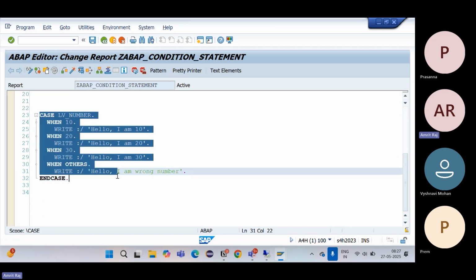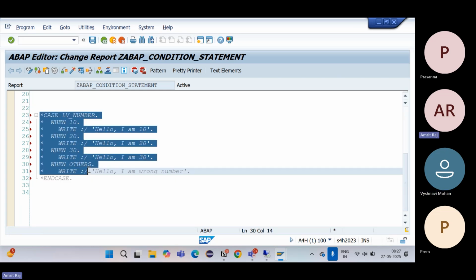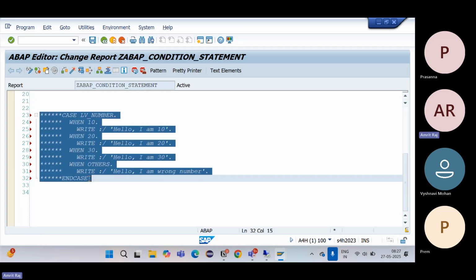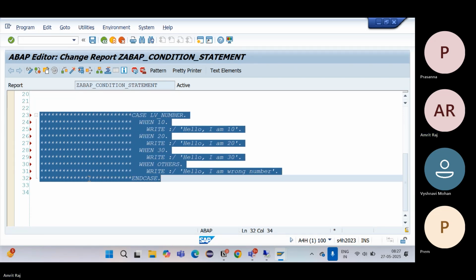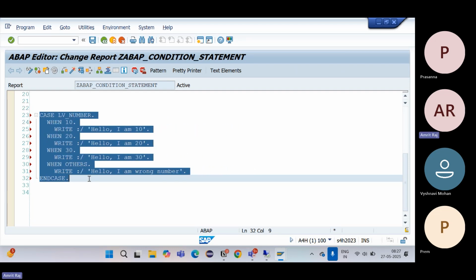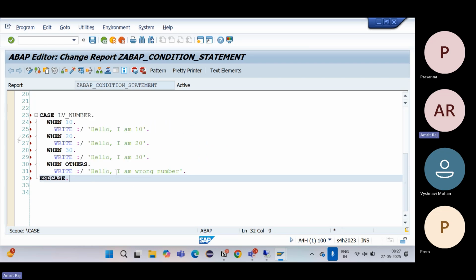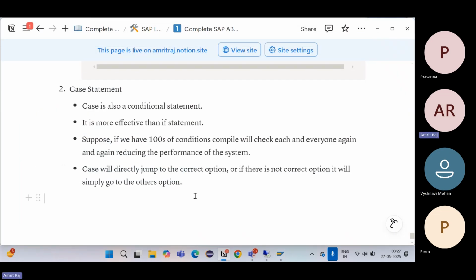Yes, select this, and control plus comma. I have already explained this earlier. Select the lines, control plus comma. See, automatically the star is getting added. Can you see this? And control plus full stop to remove them. Okay. Select, control plus comma and control plus star. Control plus full stop. Okay. Copy, and I'll paste it here.